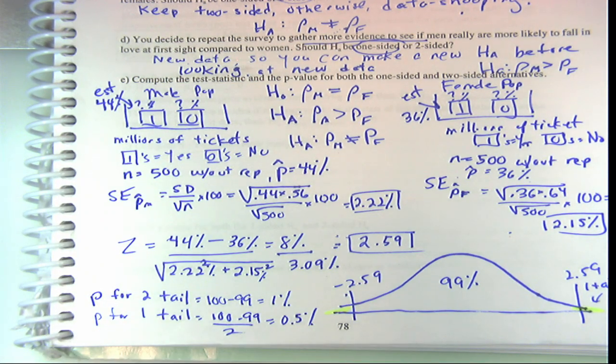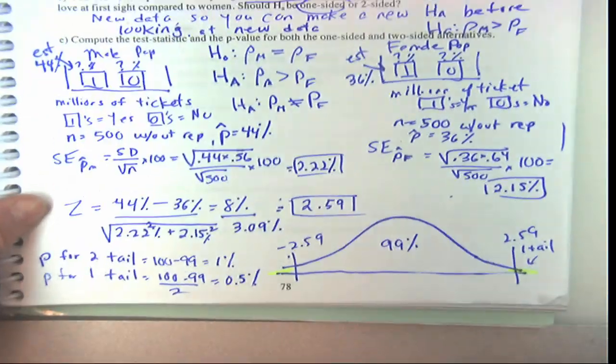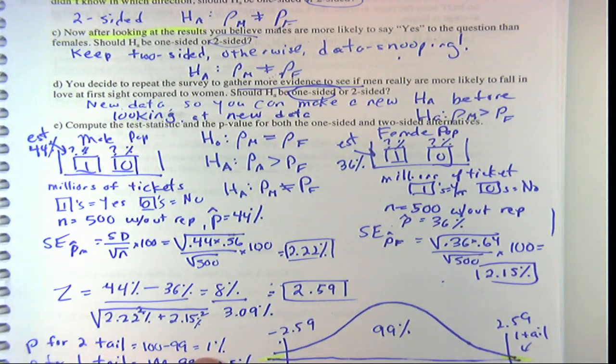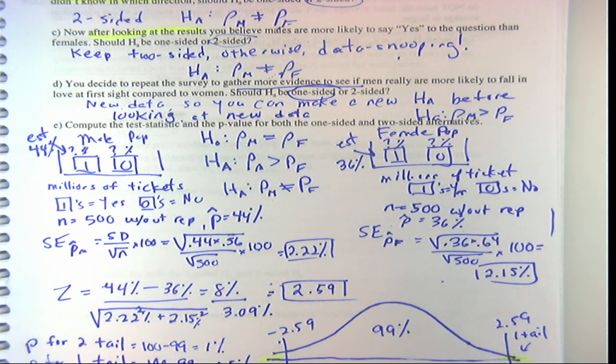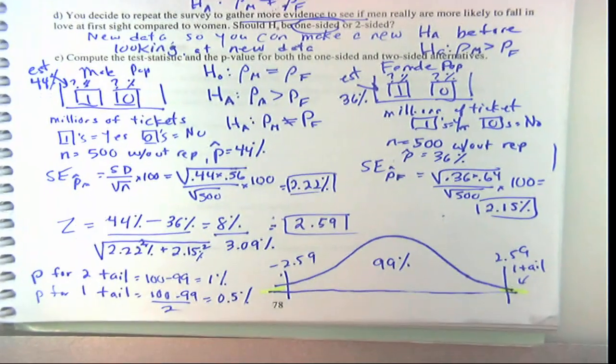So that's pretty clear why people do the one tail, because they want a smaller p-value. They want more significance. In this case, it doesn't matter, but let's say for the two tail it was like 6%. That wouldn't be significant, whereas for the one tail, it would be 3%, so it would. So that's why journals just about always want you to do the two-tailed.